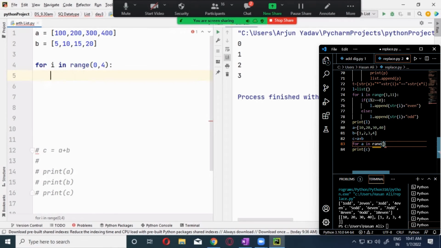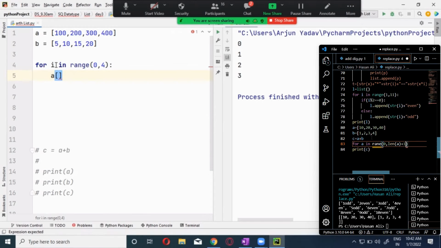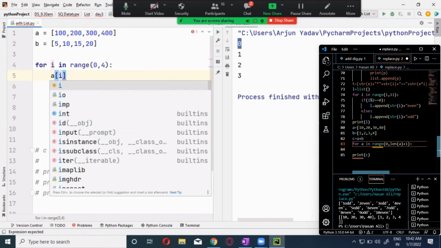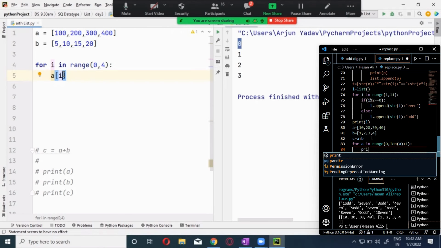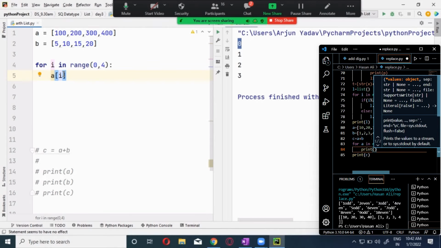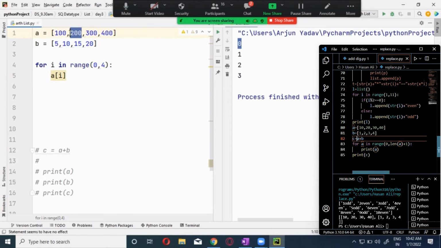Now if I want the 200 or 100, how will you do that? A of 0. Now first, what is the I value? It is 0. So can I put I inside this? Yes, you can put it very comfortably. If I put I, what will come over here? First value, 100. Next time, what will the I value become? 1. Now what value am I going to get? 200.